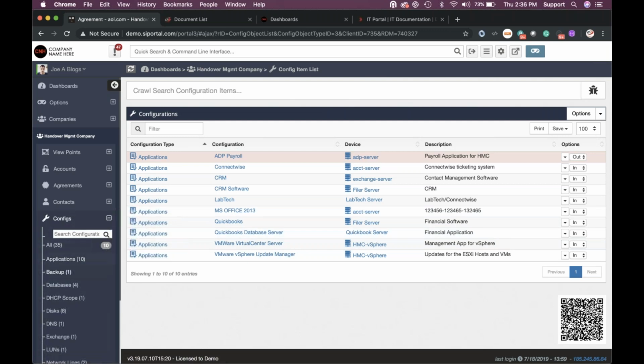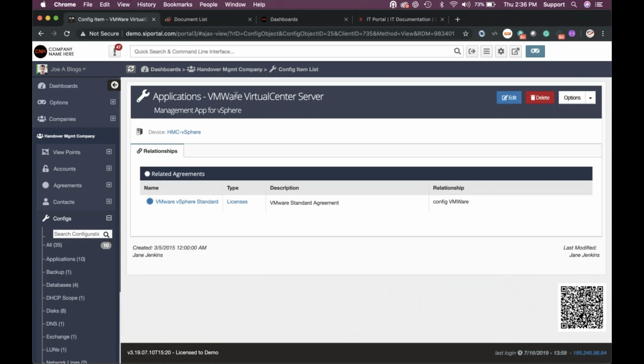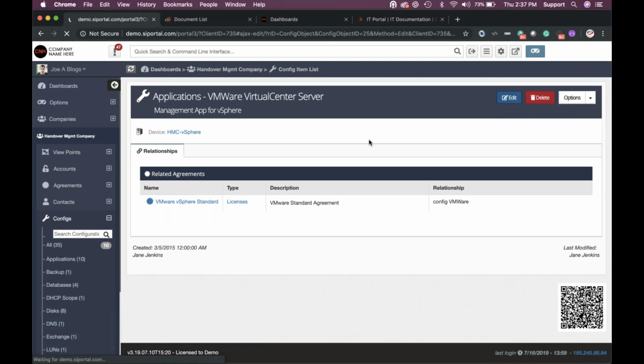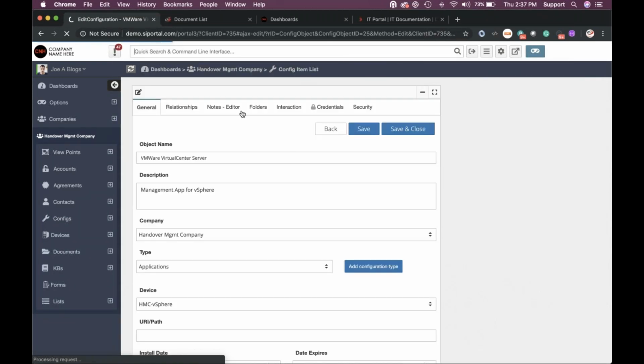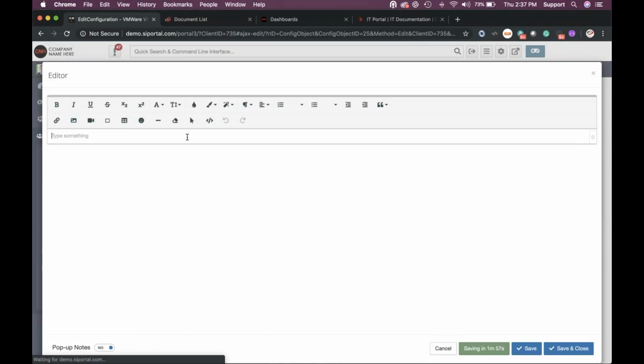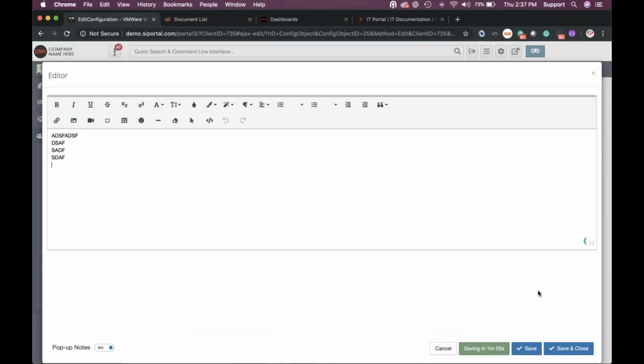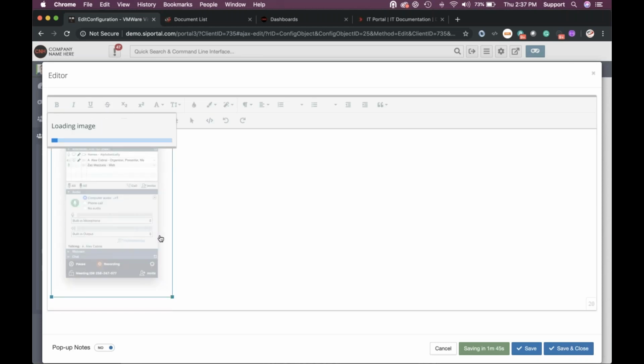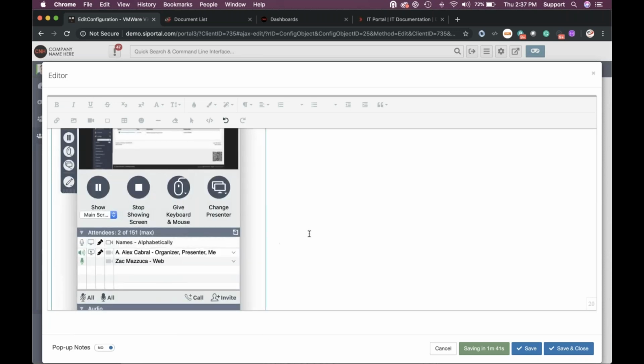in the portal. Now again, if I look at this, it's very basic. It shows you the application name, the description. We allow you to associate it with a device, and you can do a relationship. We've got a full WYSIWYG editor, which lets you copy and paste directly from Word, Excel, and it all comes in exactly as it's shown in Word, Excel, or maybe Outlook, in the Office suite, right?